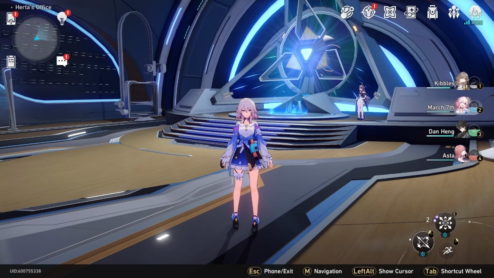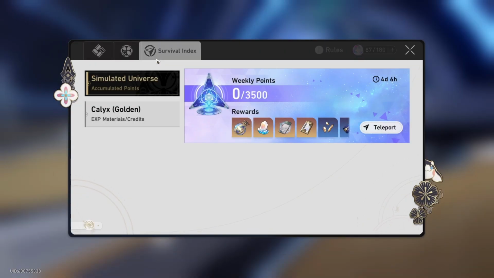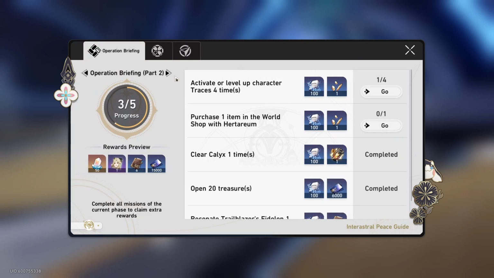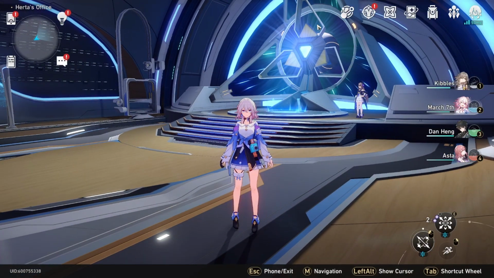Just do all the dailies and things like that. My biggest suggestion, just straight up, is just do the dailies. The dailies are such good rewards, and the weeklies and stuff. Get all your Stellar Jades. Don't let yourself overcap on Trailblaze power. Spend your Trailblaze power. Level up faster using it. Do your daily trainings. Get through all the operation briefs at a reasonable pace without wasting resources and stuff.